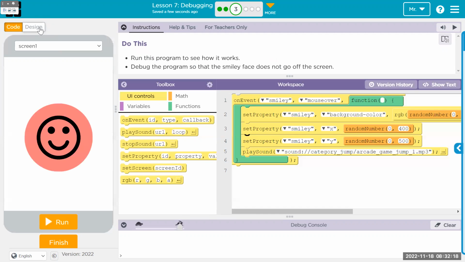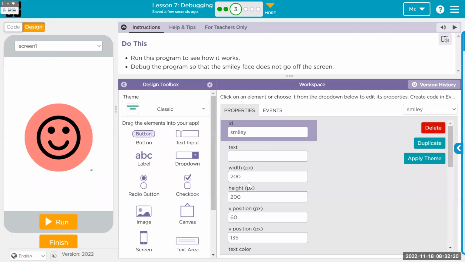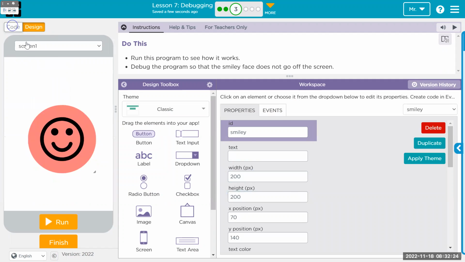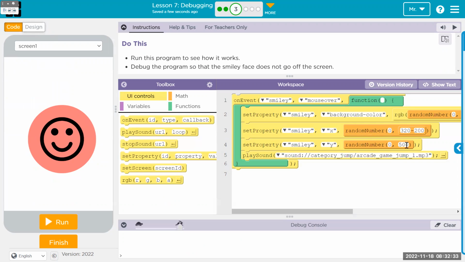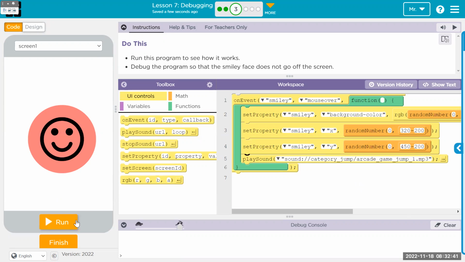Okay, so let's see how big the image is. The image is 200 by 200, which is fine. So we need its new random X location to be 320 or 120, it doesn't really matter. And its Y to be 450, which is the total height of the screen minus its height of also 200.